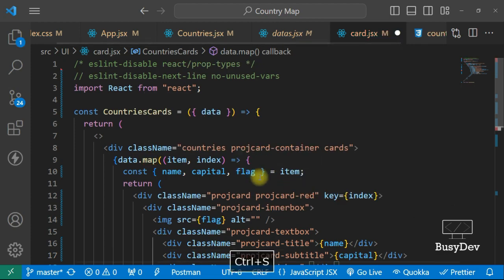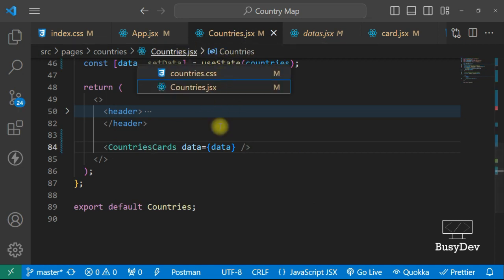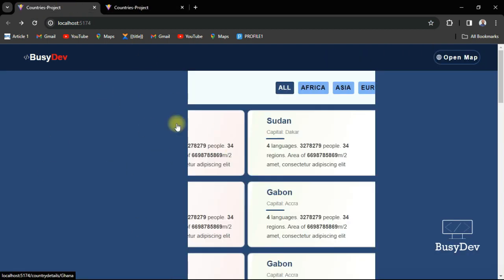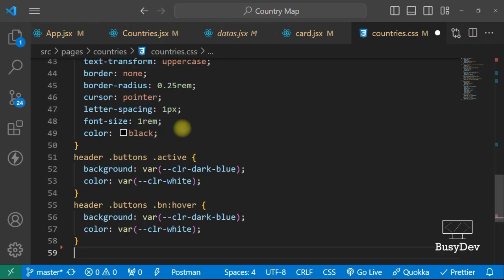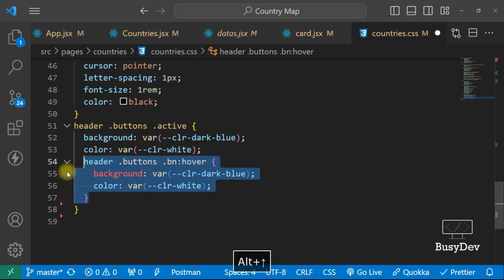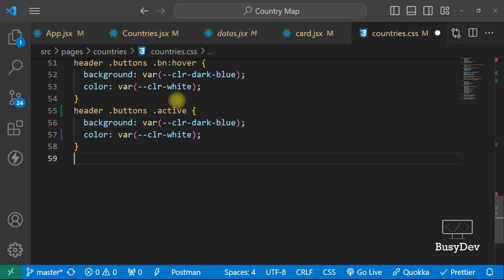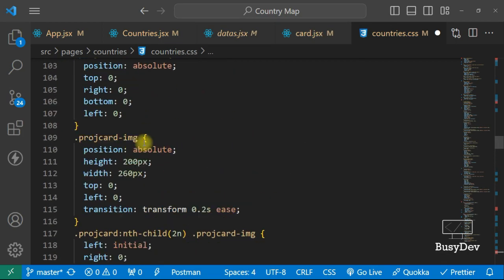I'm not seeing any errors in my code itself. Let me just continue to style these countries for it to look like this. So these cards, I want to style them. But if I should go through all the styles, that will take very long, because styling this took me a whole lot of time. So what I'm going to do is paste my style. Let me shift this one up here; the hovered should come above the active states. Okay, so I've pasted the code.